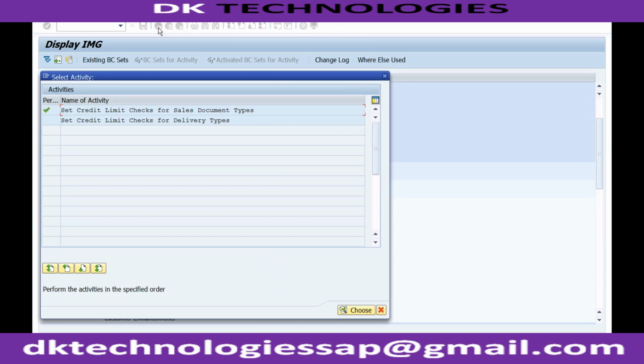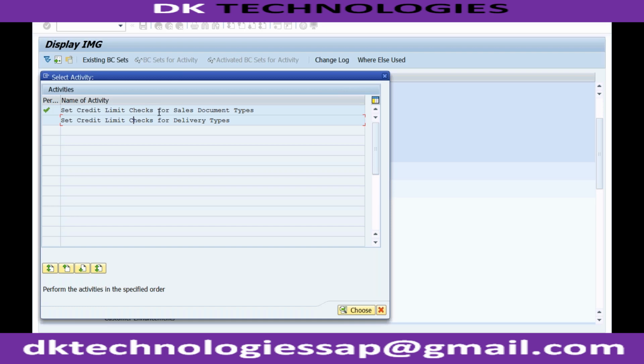Can we do the credit check at all the three levels? If you want to do that, you can see there is a second activity here: set the credit limit checks for the delivery types. Because if it passed the first check, then the credit limit got exhausted, then again at the moment of PGI it should check the credit again.